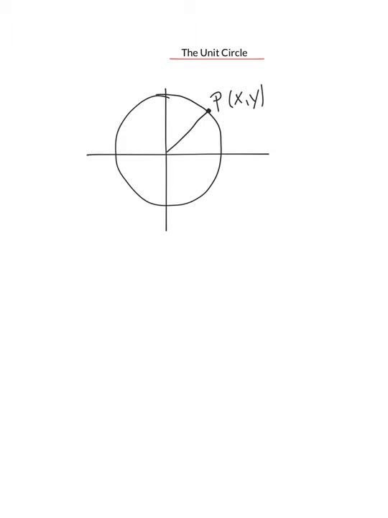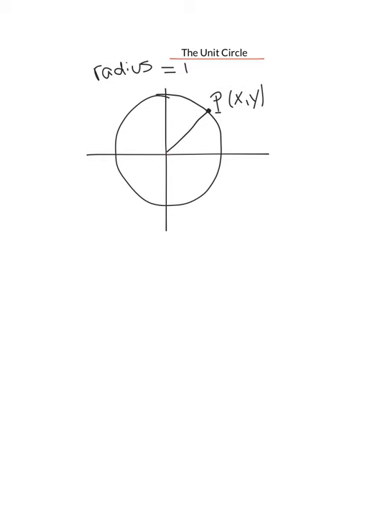Alright, so the last thing we're going to be talking about in this lesson is the unit circle. The unit circle is a special circle. It has a radius equal to 1. And we've already been talking about this whole terminal arm, point P, and labeling that. Now we're just adding a circle to the mix.